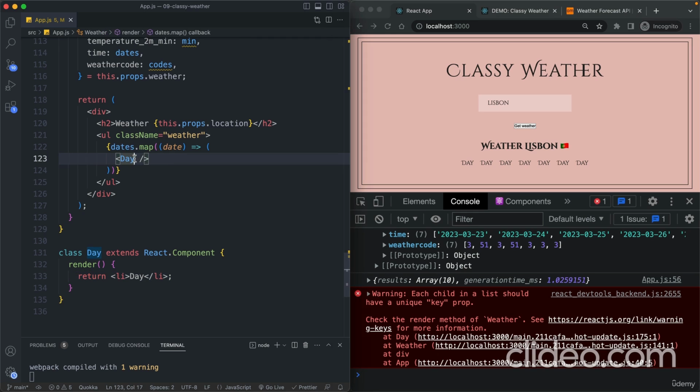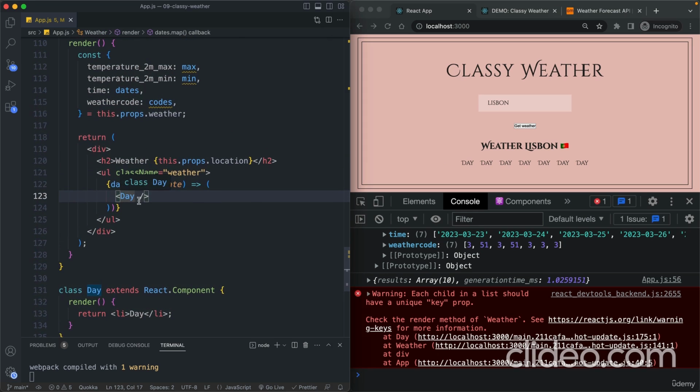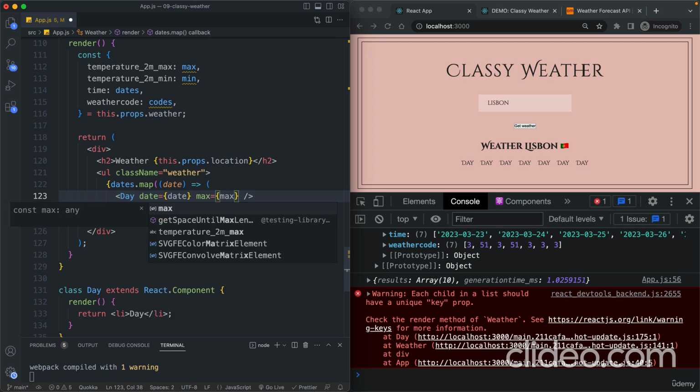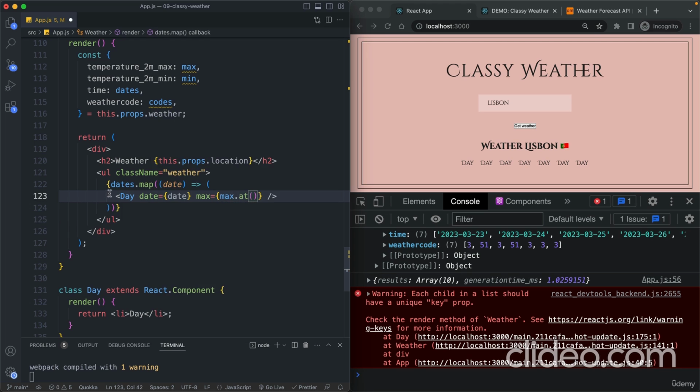And so now let's pass in all the data that we need. So basically we need the current maximum temperature, the minimum, the date, and the weather code for each particular day. So let's start with the date, which is just the current date, then the max temperature. And so now let's come to the max array and then take the element at the current position that we are looping over this dates array.